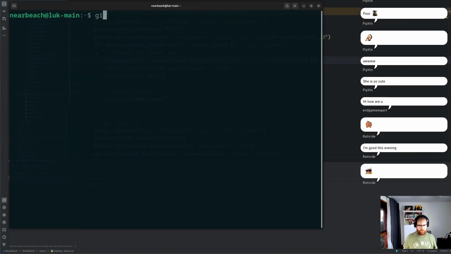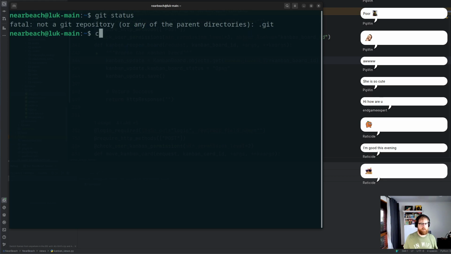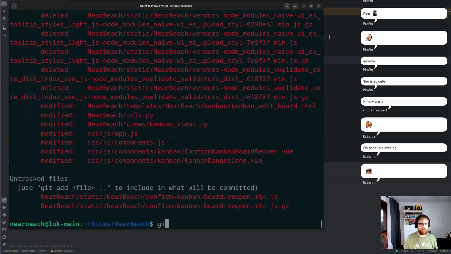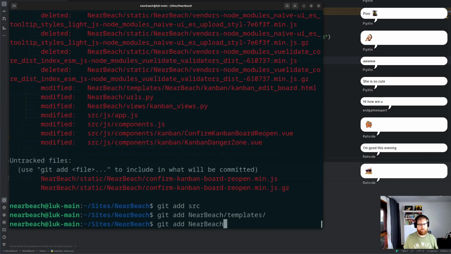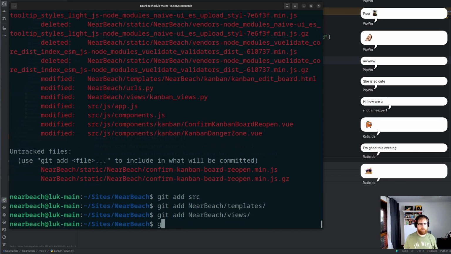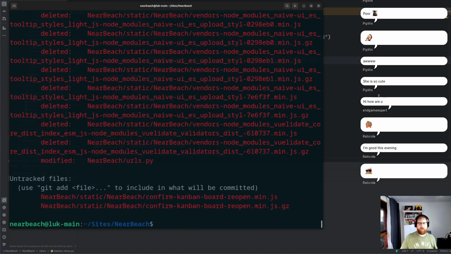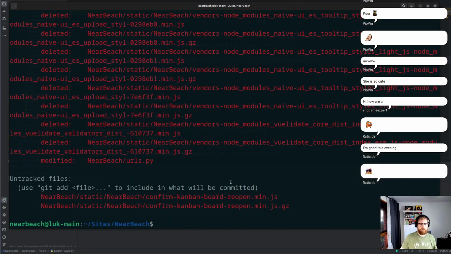So what we want to do, git status. Oh, we want to cd into our directory first. Git add source. Git add NearBeach templates. Git add NearBeach views. So git status. Everything else. Oh, and the URLs.